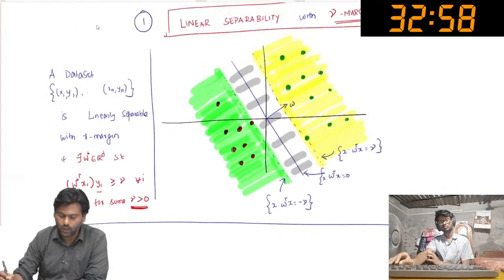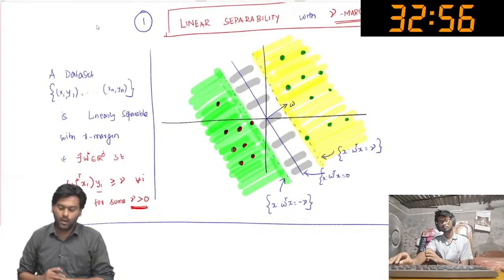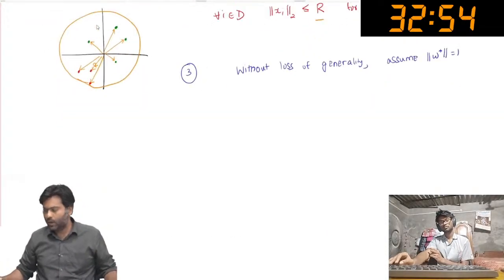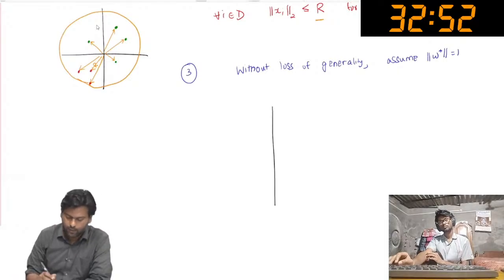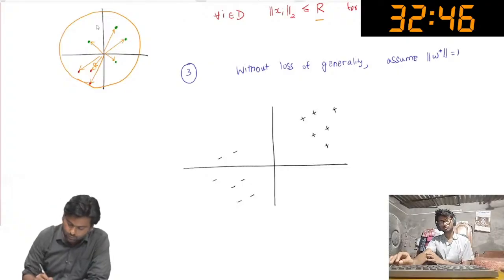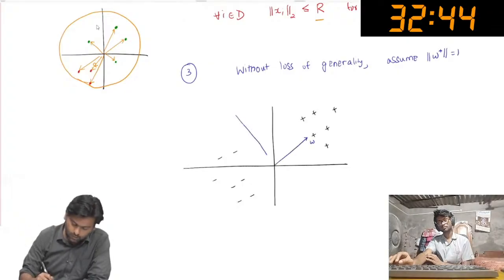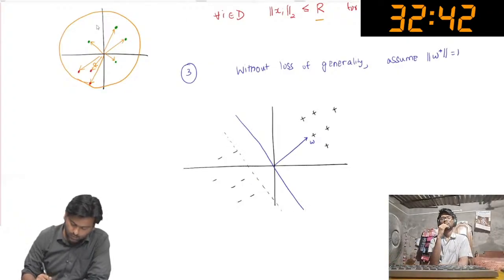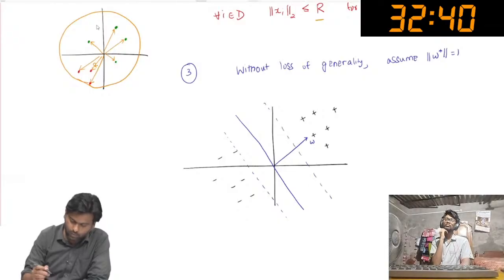Well, what is w star? w star is this guy which separates my data set with margin gamma. Now I'm saying that w star's norm is actually 1. Now what does this even mean? So it means the following. Again, we have this data set where, let's say, we have these positive points, and then there are these negative points here. And let's say we have a w which is like this, which separates the positives from the negatives using some gamma margin, which means that I'll put a positive point here.